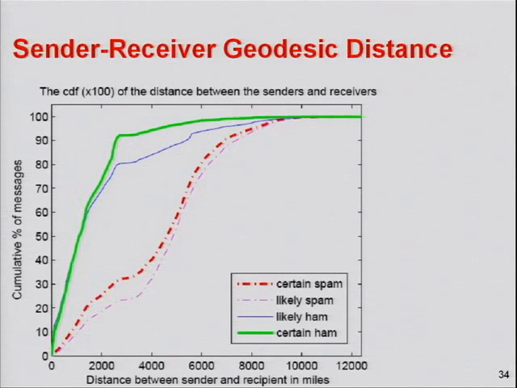Okay, so here's one feature that we started looking at that actually looks quite promising. The heartening thing about this is that it's simple, and you don't actually have to look even at the SMTP connection to extract this feature. What we did is we took IP addresses of senders and receivers and mapped them geographically. And then we asked, how far is this piece of mail traveling? And then we separated those by spam versus ham.